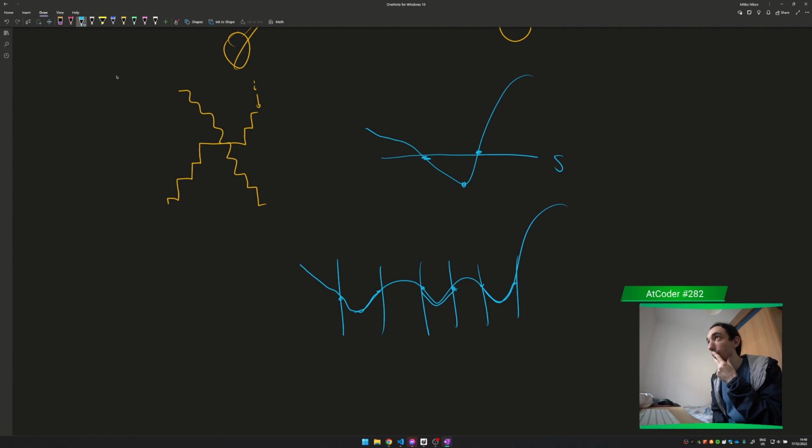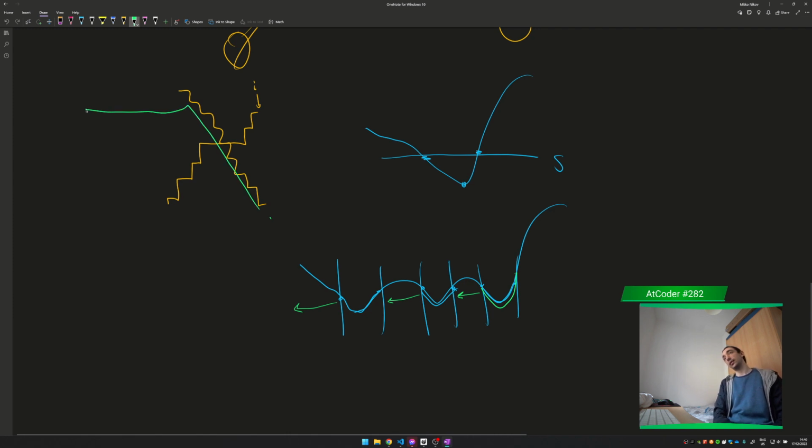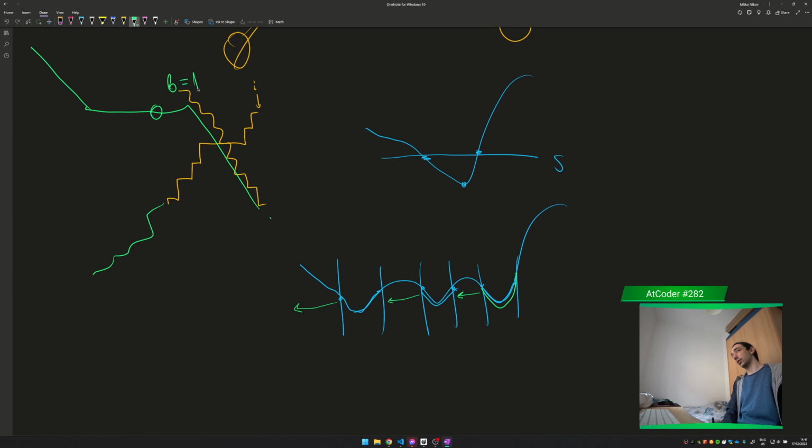So if there are multiple local minimums, you would somehow want to jump to them. But I don't know. I think that you cannot have this, because this will always go up. Actually, you can probably have multiple local minimums if b is always equal to 0 here, and the sum always goes to a smaller point.